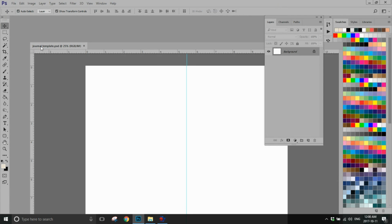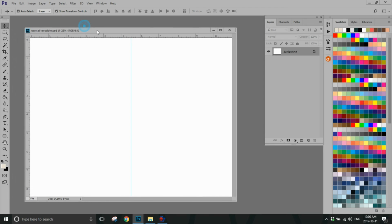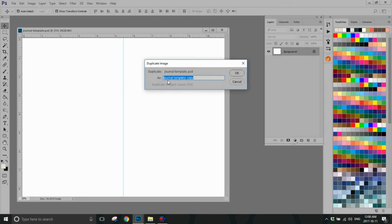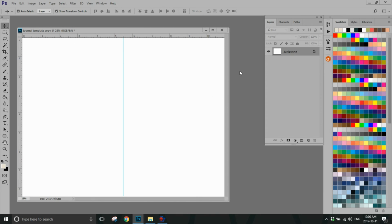And it brings back the guide and everything. But always remember, when you are working with a template, you can always make a mistake and overwrite it. Not that this is hard to make. As you saw, it's pretty simple. But if you were working with a complex template, you would want to go image, duplicate. It's going to be journal template copy now. Okay, right here. I got rid of the original.